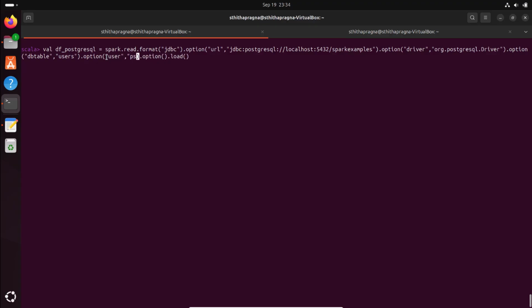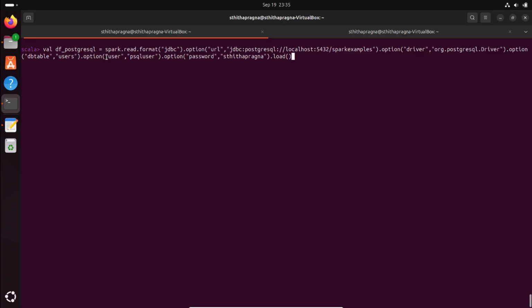User is the psql user, and password. And by the way, it is going to be the same string even for MySQL as well, which we will see in later videos. What was the password? I don't remember. I am assuming it's this, but we'll get to know.